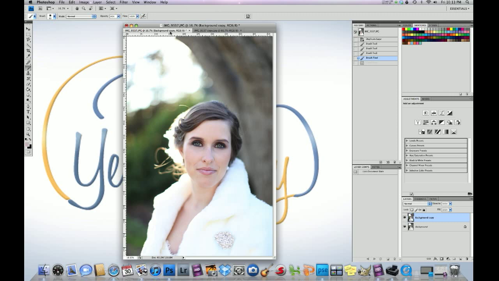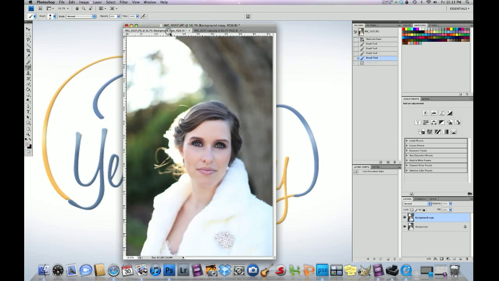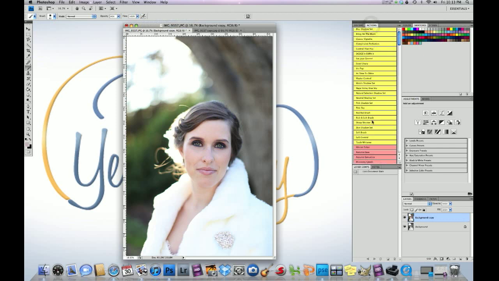So this is the original photo, and then here is what we are going to end up with. It's more lifelike, more vibrant. The greens really pop out at you, her skin tone is really more lifelike, and her eyes just pop out, in a good way. So here's the original, and we are going to go to our action palette.